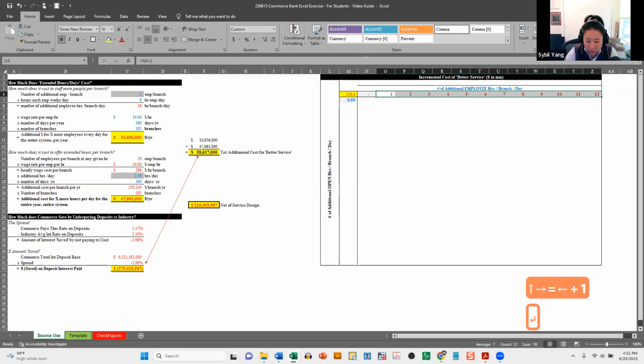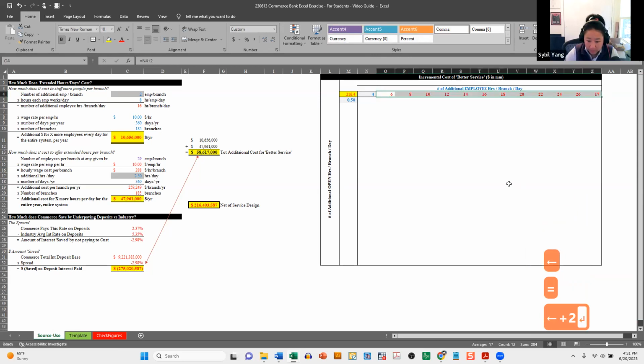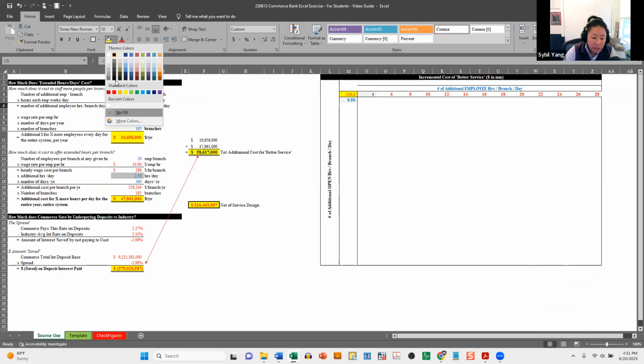Because maybe my operations guy wants to be difficult. So maybe I'll do a half shift. I'll start with 4 hours, and I'll go up to 16 hours. Yeah. Oh, and how about this? Equals plus 2. There you go. Okay, so maybe the additional employee hours that I put in to provide more service to our customers.